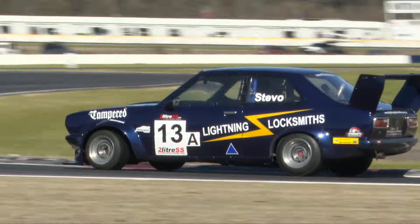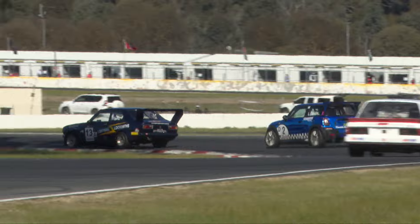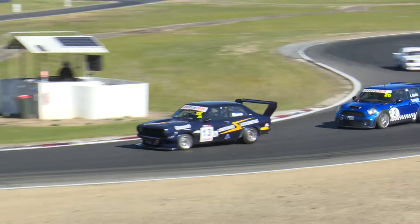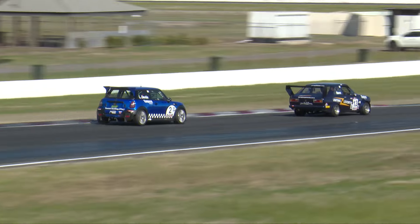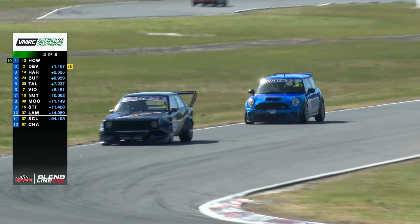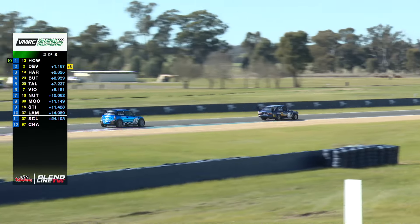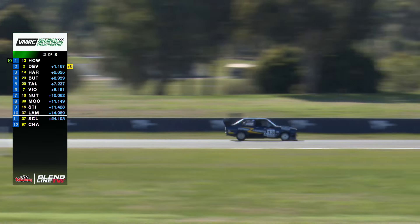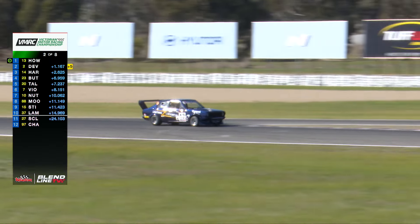Howard is coming under pressure from Devlin — she's got to make this move quick. She needs to pull out that five-second margin, and Howard is going to try to defend as much as he possibly can. He's yet to take a win this weekend and wants to change that right here. Steve Howard can make that Corolla quite wide. The temps are up a bit now, so we'll see how the front-wheel-drive Mini goes keeping its front tyres intact — the front wheels doing not just the turning but also the driving. Linda will be looking to get out of the dirty air behind Stevo as quickly as possible and hopefully build a five-plus second lead to seal the win.